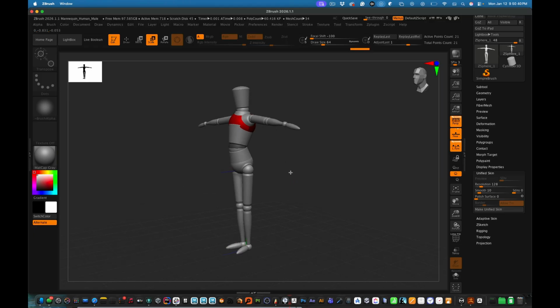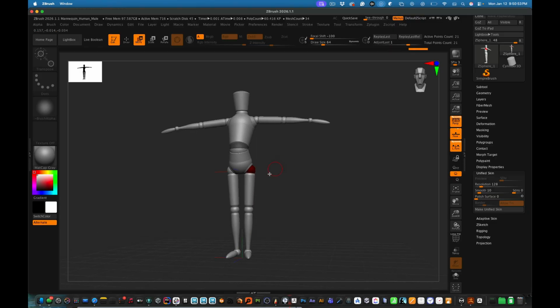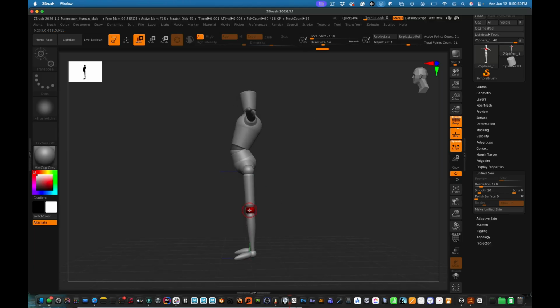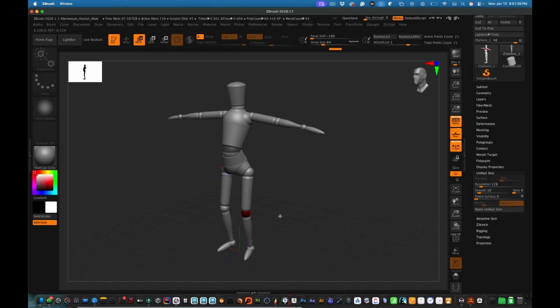And then, when you think you're ready, you think you like it, we can go to move. Stick the belly out just a little bit more. Maybe put the legs back. Maybe put them forward, right? Maybe bend the knees a little bit. Okay. There we go. It's perfect. It's absolutely perfect. Stunning.